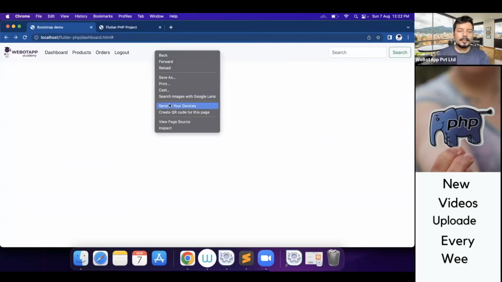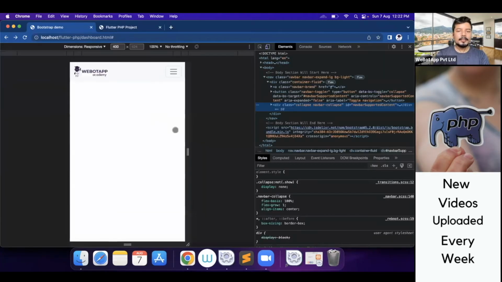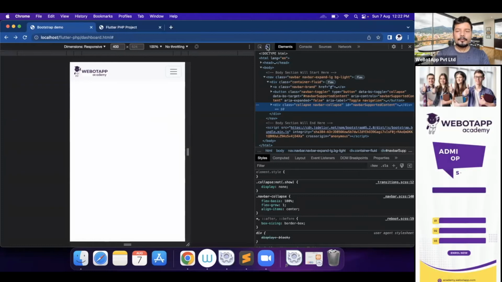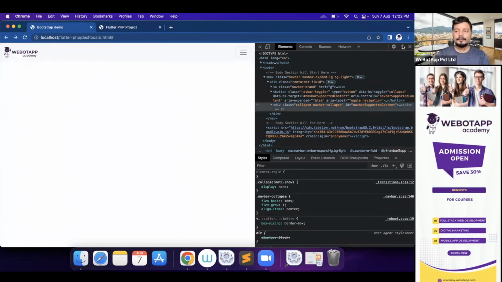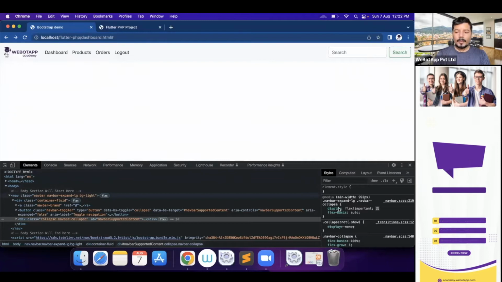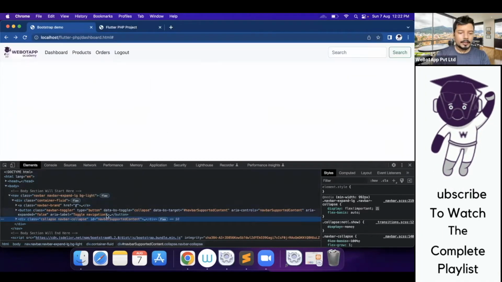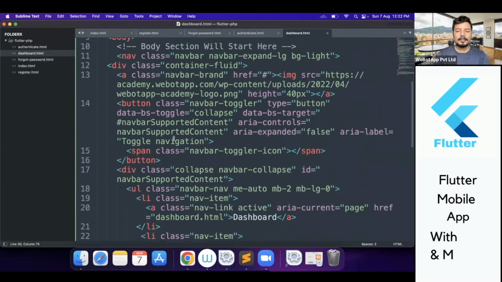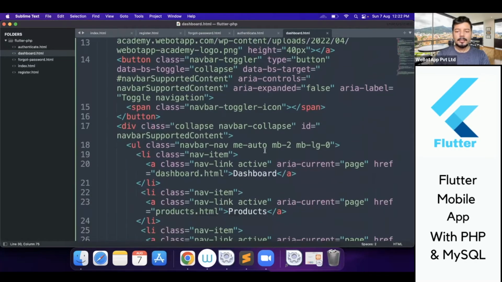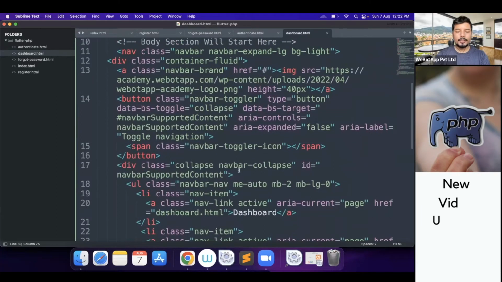And okay, let me check giving a color to this navbar. Okay, there is no color in the navbar right now, but I can give some colors. Let me check it directly from the code editor.